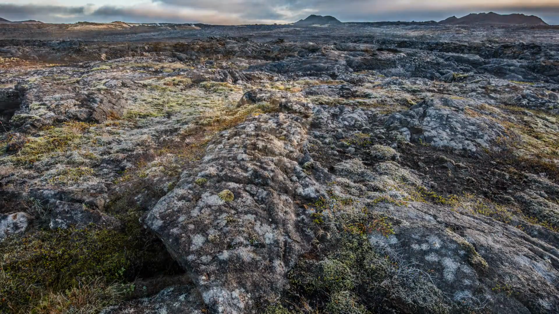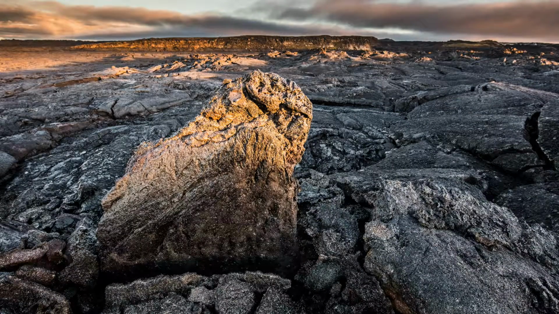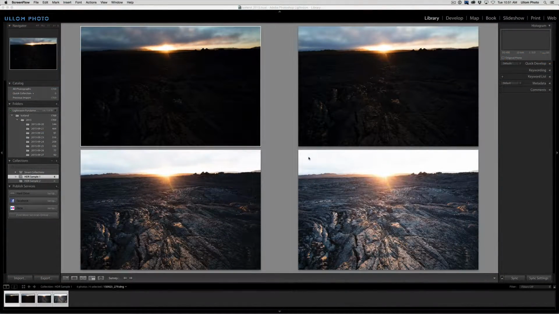But what I like about how Adobe has implemented the HDR feature into Lightroom is the fact that it creates a very naturalistic looking image without creating that super surreal non-photographic look that borders more on painting. Some people find this a severe deficit. However, I see it as an advantage. The second advantage is that this feature creates a DNG file, which is a digital negative RAW file, and that is a fantastic thing. So what I have here are 4 images of an extremely high dynamic range scene.